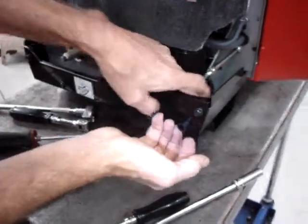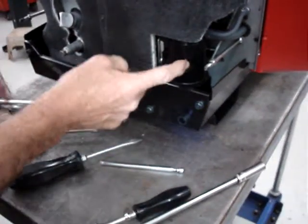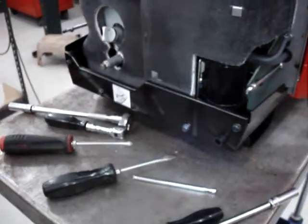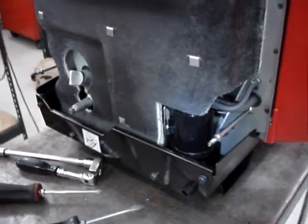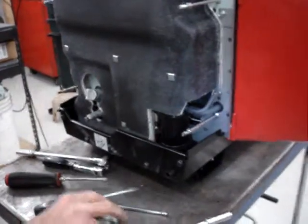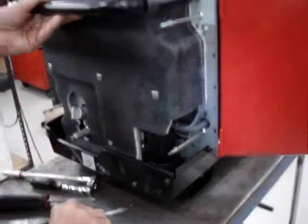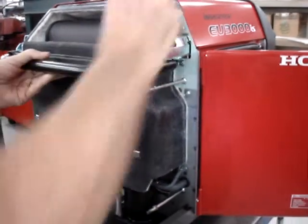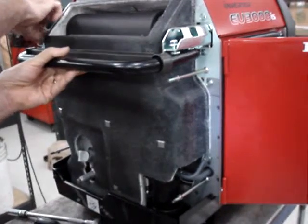Make sure that your hose from the purge tank comes out through it. Like I said, if you do not have the California approved model, you don't have a purge tank or a hose, so your problem is solved. Next step is to go ahead and put the handle on. I know it's counterintuitive. It always seems like the grill should go on before the handle. However, if you put the grill on first, you can't get at the bolts to put the handle on as easily. Put the handle on and then put the grill over it.